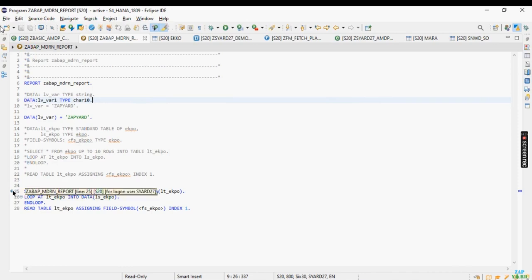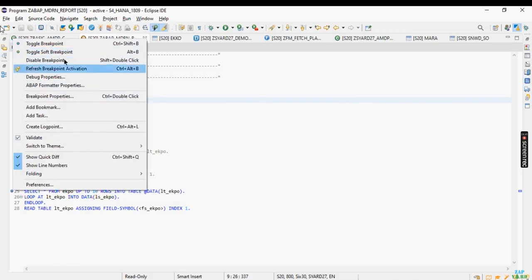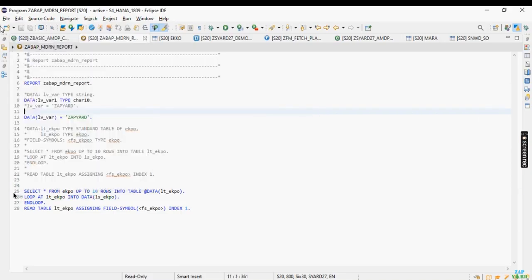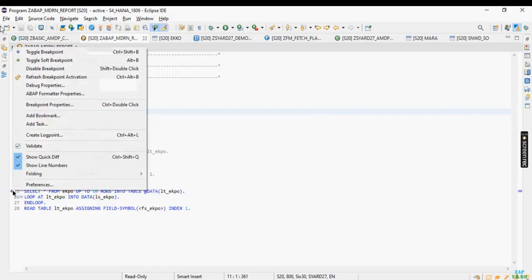Basically this resembles that you have put a breakpoint. Or you can right click on the left hand side and see the breakpoint properties, the debug properties, where this is the toggle breakpoint and this is the soft breakpoint. Rather than remembering the shortcut, it's very easy to double click and place a breakpoint, and if you double click again, it will be disabled. Here if you double click, it will be enabled.